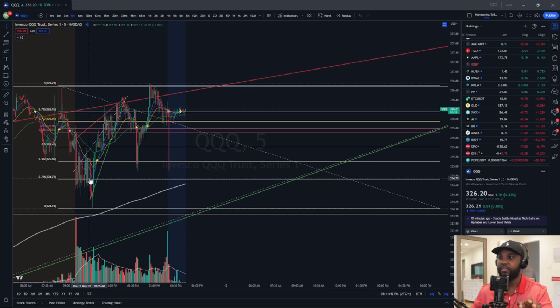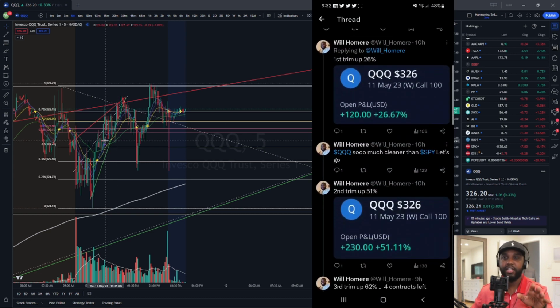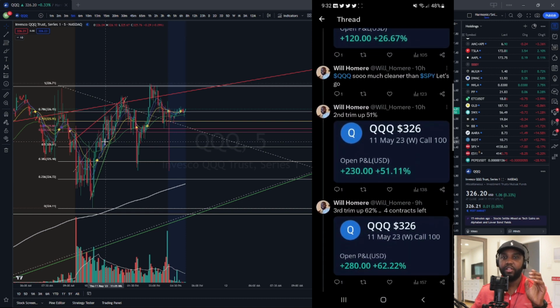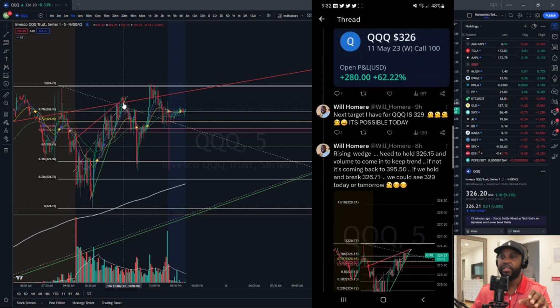I wound up taking a call here roughly once I saw we caught support around the 324, which is the 0.236 Fibonacci, and was able to play this up from here all the way up to about the 707 before I started taking profits, trimming all the way up as I normally do, taking some risk off the table between the 10 percenters, 25 percenters, 40 percenters, 75 percenters, and 100 before I started to let the rest of them ride out as runners.